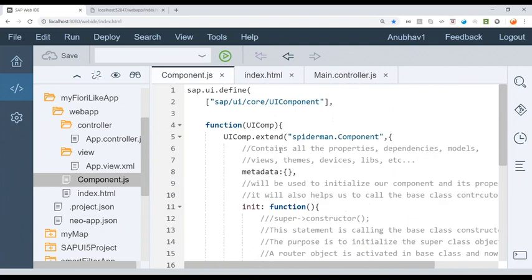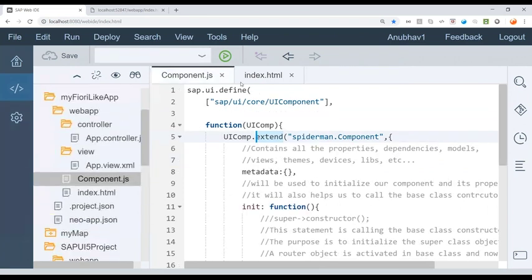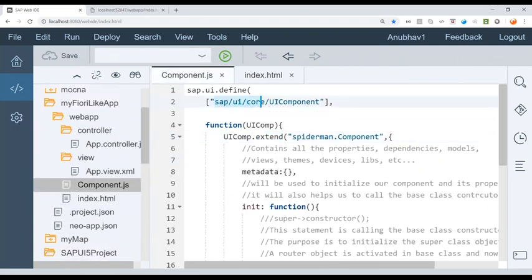Once again, a quick repeat. We have created a component.js. Any JS file starts with a scaffolding template. We have done that. We have inherited from the standard UIComponent class. This UIComponent class object is passed here, and we are doing an extension of this like we did in the controllers earlier. We created a UI scaffolding, then we used the MVC controller base class, passed that object over here, and then extended it. Absolutely the same thing, just that the base class is different now, which is the component-relevant base class.